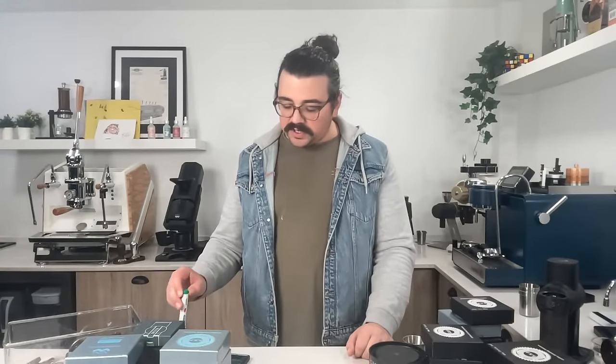Should you season your 078S grinder? Well, if you're doing pour overs, it is going to taste a lot better once seasoned. With espresso, it still will taste better when seasoned, but I don't think you need to waste a lot of coffee. If you are going to do that, go to Costco or somewhere like that, and buy bulk cheap coffee.